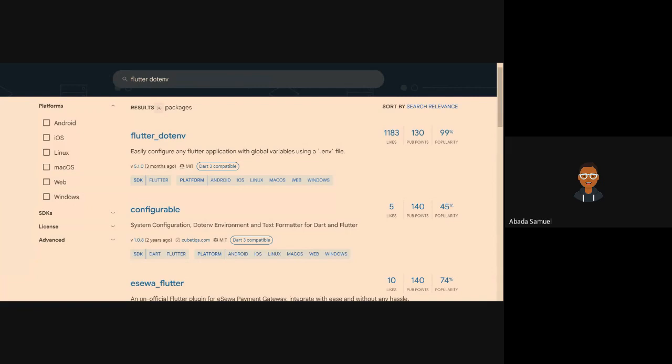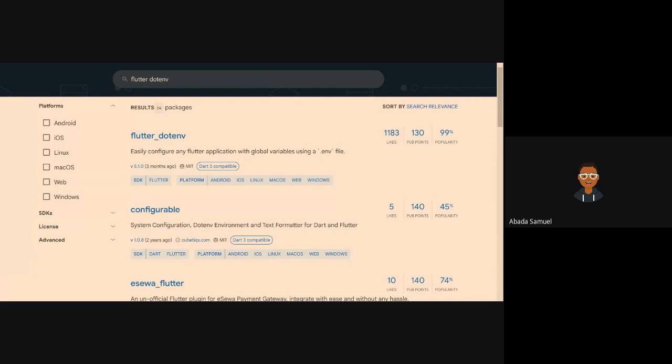Some other people use something like envied, I think it's envied, which uses code generation based on annotations.